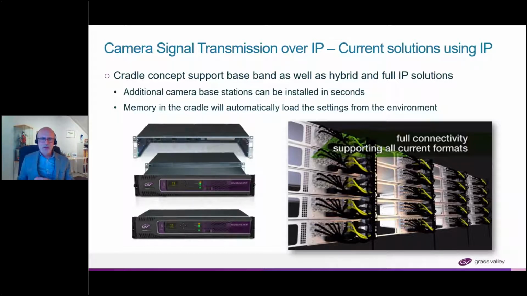First of all, we introduced a concept six or seven years ago called the cradle concept. The camera base station consists of two different blocks: one is the mounting cradle and one is the electronic unit. The electronic unit can be quickly slid into the mounting cradle and will be automatically connected to the cradle, which is already pre-wired. The first version of this cradle was fully baseband only. The small picture you see here on the right shows a number of these cradles pre-wired, but just with baseband signals.